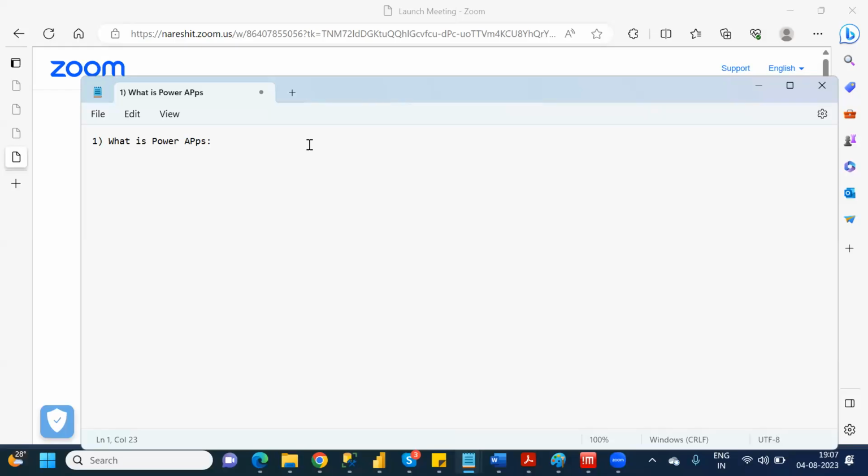Understand clearly? Another thing is, by using Power Apps you can create any type of application anywhere, in any location. You can create an application at any point of time, and it will support any type of device.